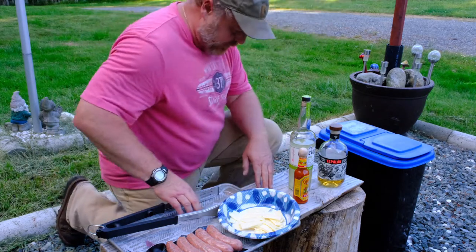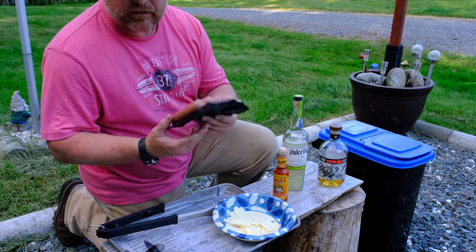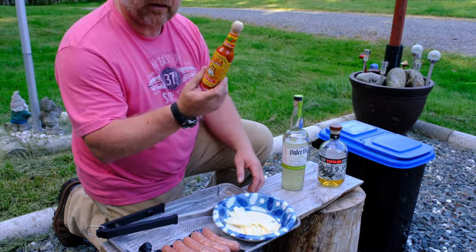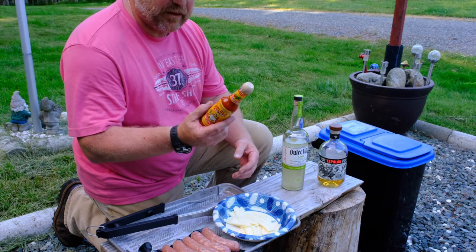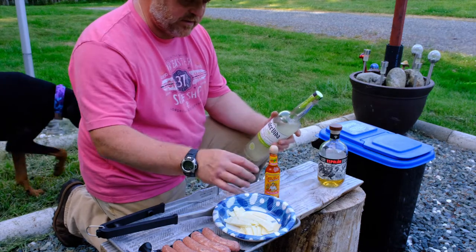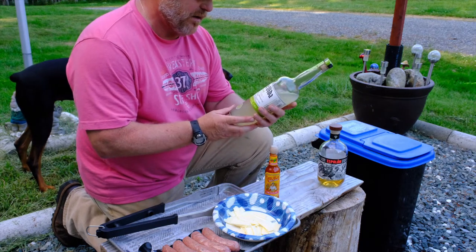Let's talk about more of these ingredients. We've got some Havarti cheese. These are the sausages we're also going to cook — turkey sausage from Costco, I think. They're good. We use Cholula hot sauce, which is really good — it's got a lot of spice, it's not overpowering, it tastes very good. Any of your favorite hot sauces will work — even Tabasco, even the flavored Tabascos. Instead of cutting up lime like we used to, we got some Dulce Vida lime-infused tequila. Really, really good.